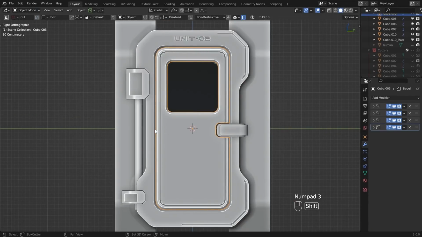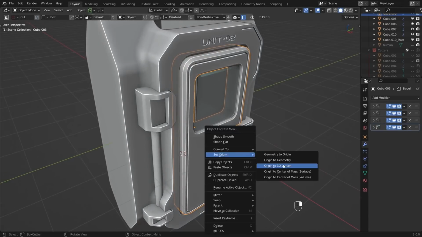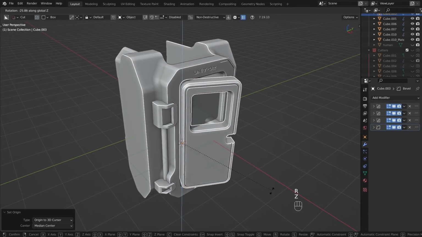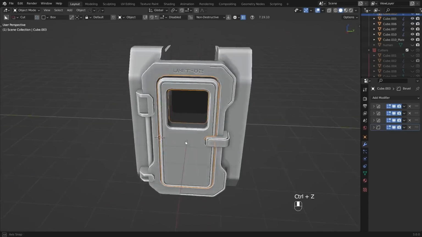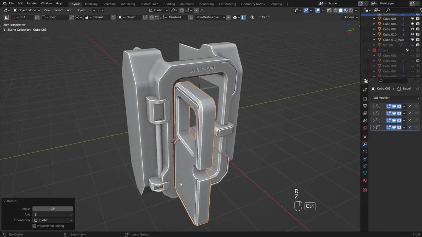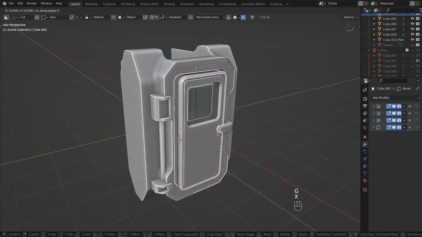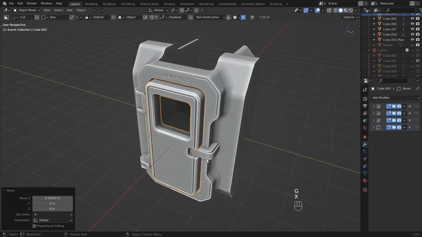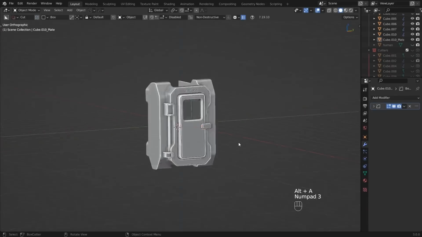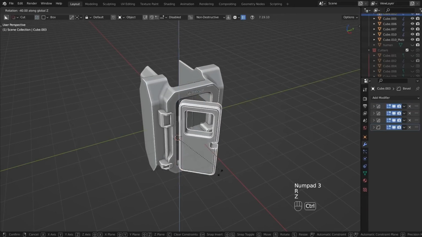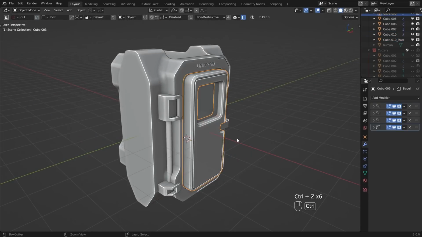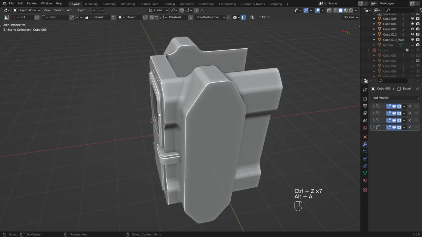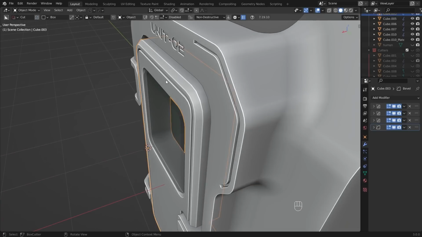So what I could do is maybe move the 3D cursor right here, and then we can just pretend this door was opening. It could open like this, right? That's not too bad. I wish there was a little bit more walk-in space, but this could definitely work. We could even move this one out a little bit, right? Same with these little handles right here, so the door is protruded outwards a little bit, and then it could rotate from that direction, but then it's not really against the piece. So you got to play with it and figure out what works for you. I much prefer the door sitting right on the inside, extended out just a little bit.